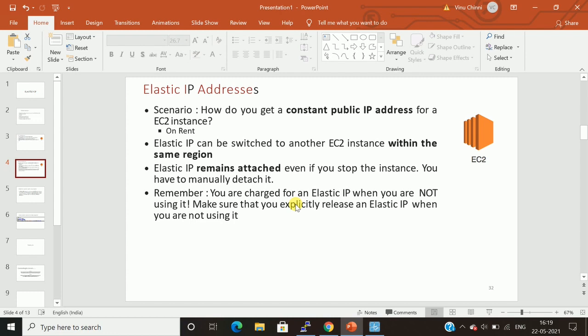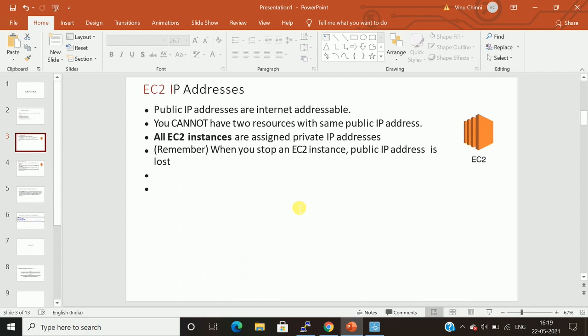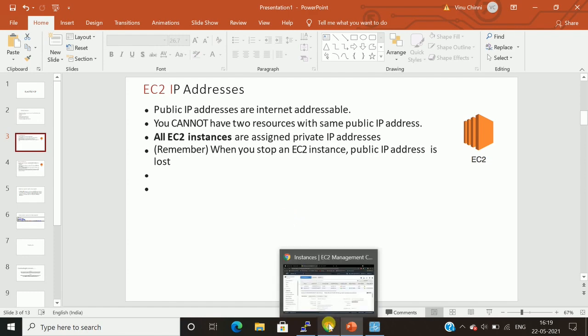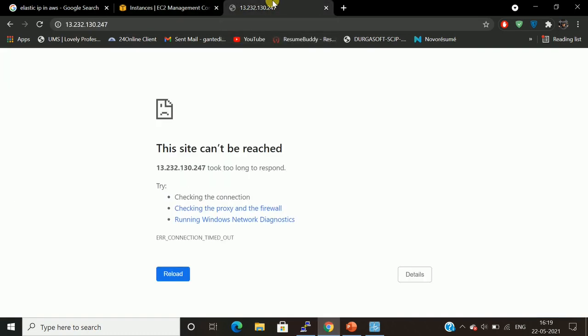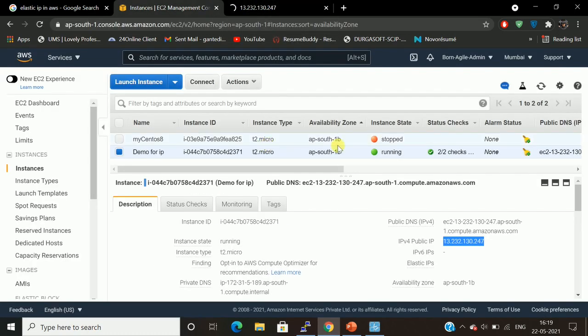Once we buy an elastic IP, it will be assigned to our account. We can switch that elastic IP to any of our instances. So for a public IP address, whenever we launch, we're going to lose this IP address. Even our laptop has a different IP address whenever we switch off or switch on. Let us see the security group for this.